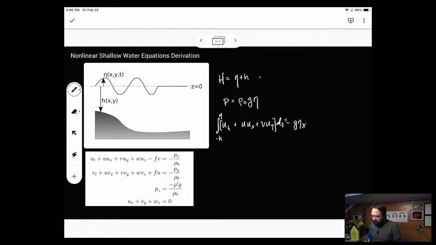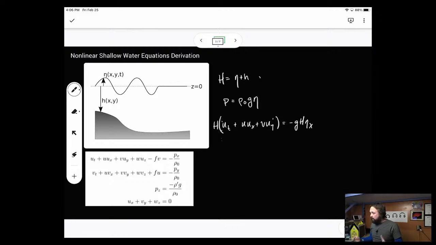So we'll do this on both sides of the equation. So I'm just going to very quickly cheat here and remove that integral. And what we end up with is capital H, which is our total fluid thickness, times du dt, u du dx, plus v du dy, equal to minus g, capital H, d eta dx.